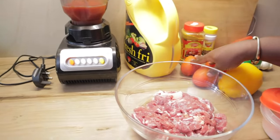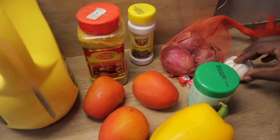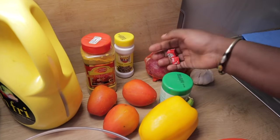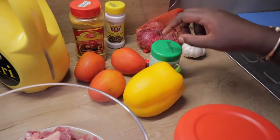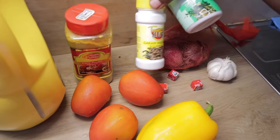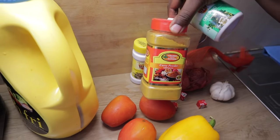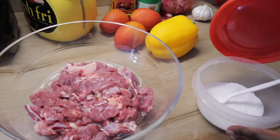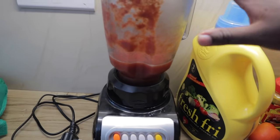Alright, here are the ingredients we've shopped in the local market. Support small businesses, guys. So this is our beef. We have tomatoes, onions, garlic, Royco cubes. This is yellow capsicum, I always say capsicum, bell peppers. And then our spices are oregano, garam masala, curry powder. Curry powder is my favorite thing. And then here we're going to blend all those things. Of course, you need salt and oil.